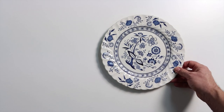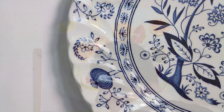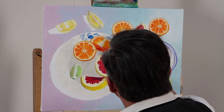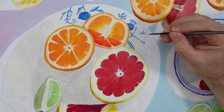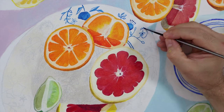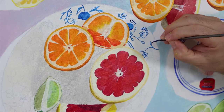I create a mix of phthalo blue and gloss medium and lay in the line work, paying close attention to the reference photo. This may look complicated, but if you look at each flourish individually, it's not that hard. Finish one, then move on to the next, and you will find it's finished in no time.